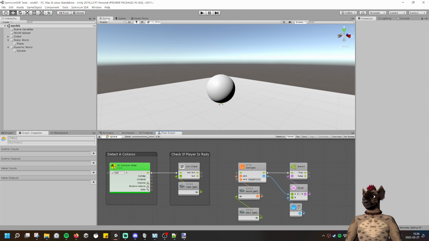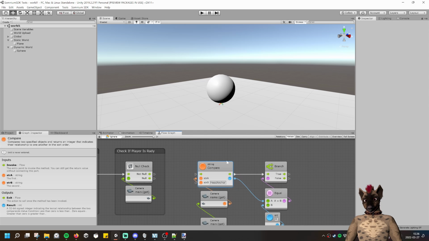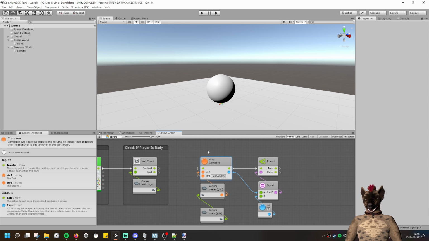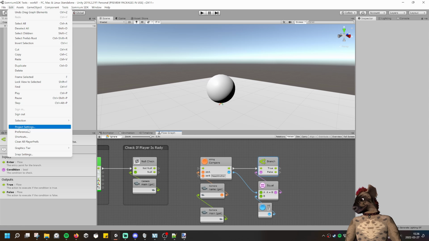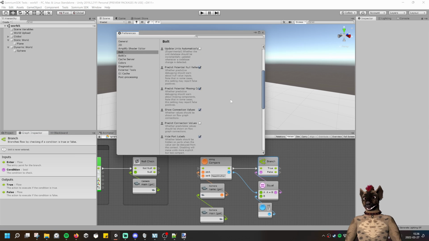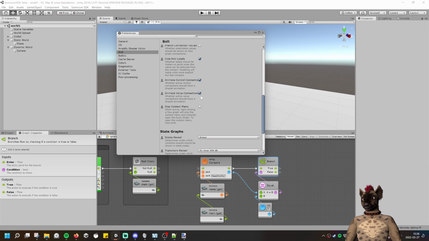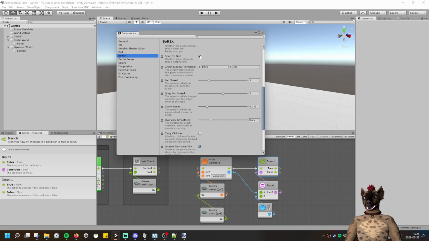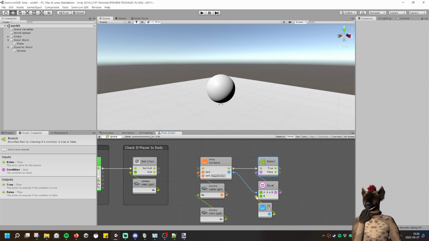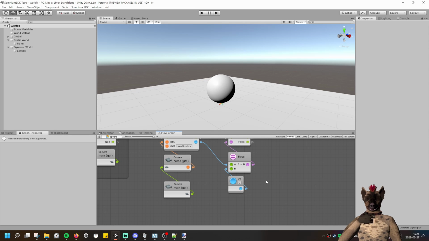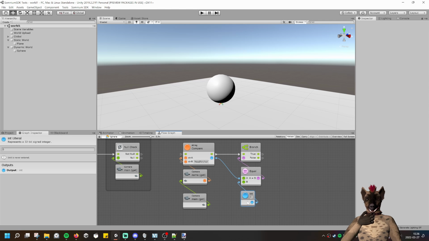Oh, do you want that tip? My nodes are connecting with the grid. I completely hate the other way. So my node is already snapped to the grid. And to do that, you go to edit, preferences, Bolt, Bolt X, snap to grid. So edit, preferences, Bolt X, snap to grid. This is magic. If you want beautiful code, if you have OCD, you need that.